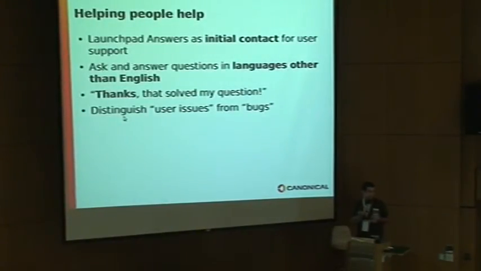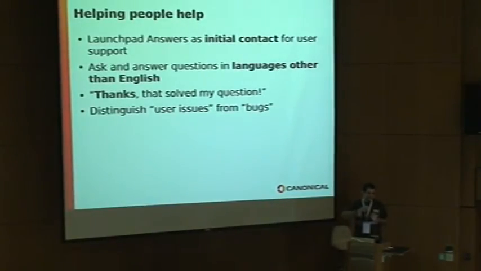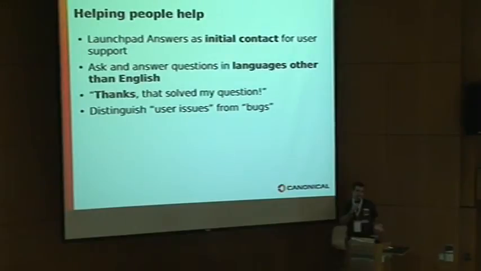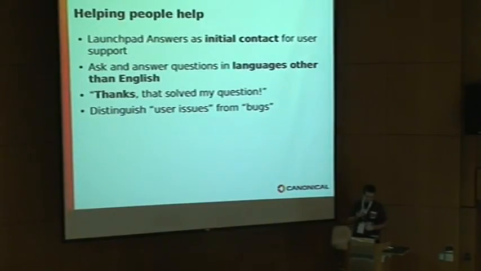One interesting thing here is that you can do this in languages other than English. So we have a kind of matchmaking or a social facility again, where not all of the Ubuntu developers by a long measure speak Chinese or can read Chinese, but there are enough people who can read Chinese and want to help with Ubuntu user support. If a person comes in and asks a question in Chinese, we'll match them up. They can answer it, we'll get more information, and if it is actually a bug that needs to be escalated to a developer who doesn't speak Chinese, they can act as a liaison there.